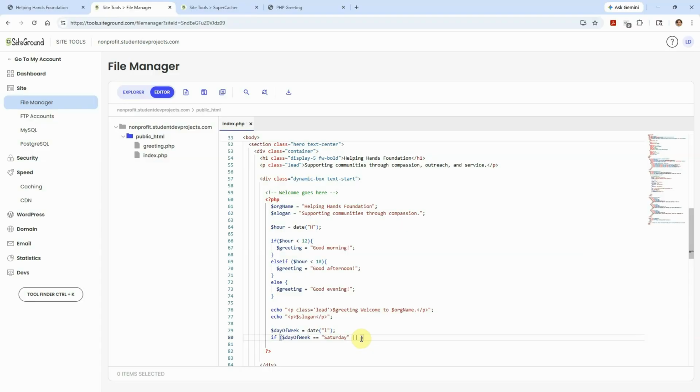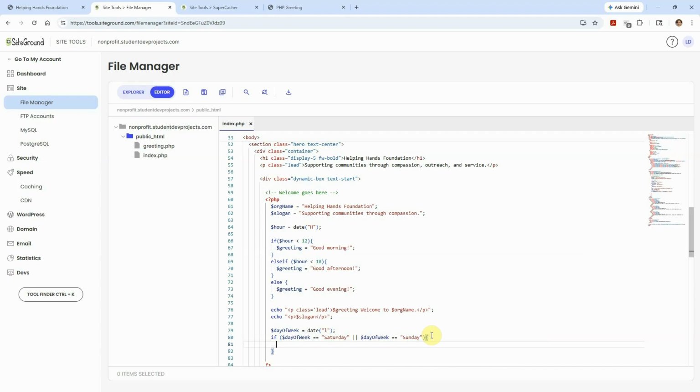Then we're going to check to see if it's Saturday or if day of week is equal to Sunday. That's the condition that we want to check with the day of the week.